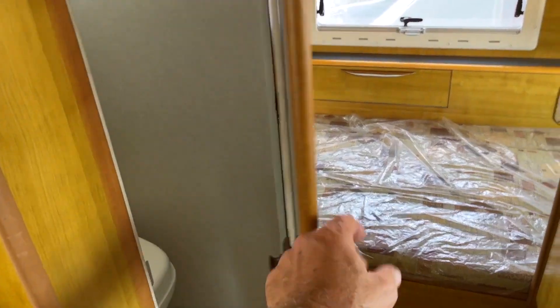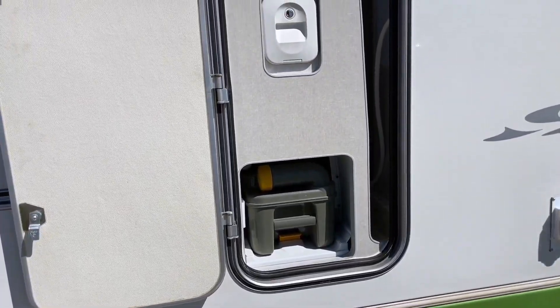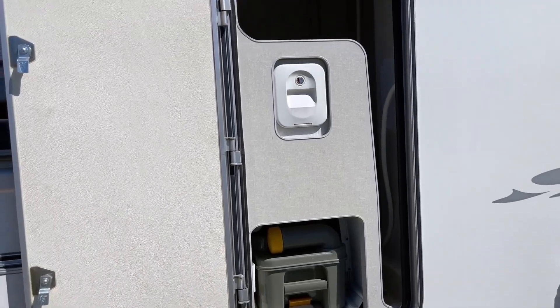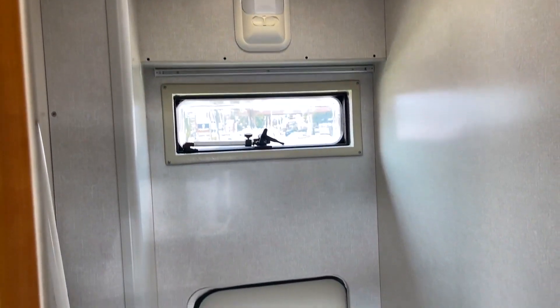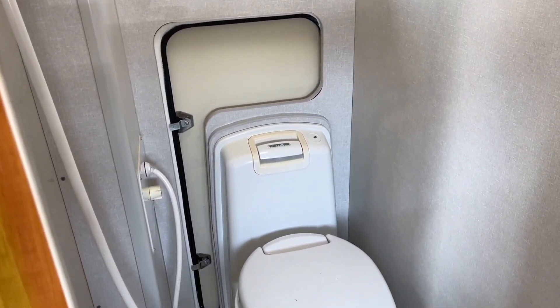The top bunk does lift up to move it out of the way. Then you've got your shower and toilet — quite spacious as well. There is a door that opens on the outside of the shower and toilet that allows you to remove the cassette part of the toilet mechanism and also take the shower head outside for an outside shower. If you are in a private setting, you've got a room with a view.